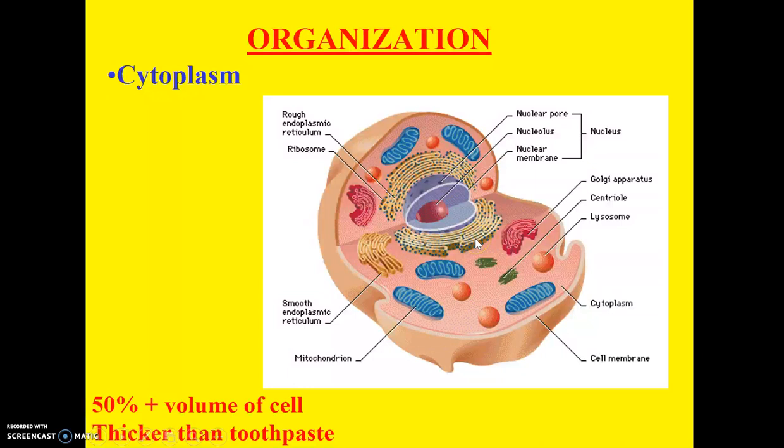So it's not very solid. It allows things to move across the cell, which is terribly important. But it's thick enough to hold things where they need to be, so they don't just all sink to the bottom of the cell. And that's the job of the cytoplasm, and you'll see that again in all cell types.